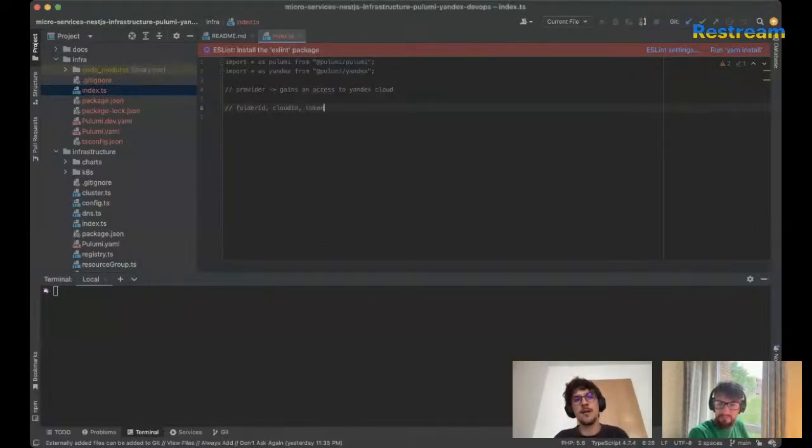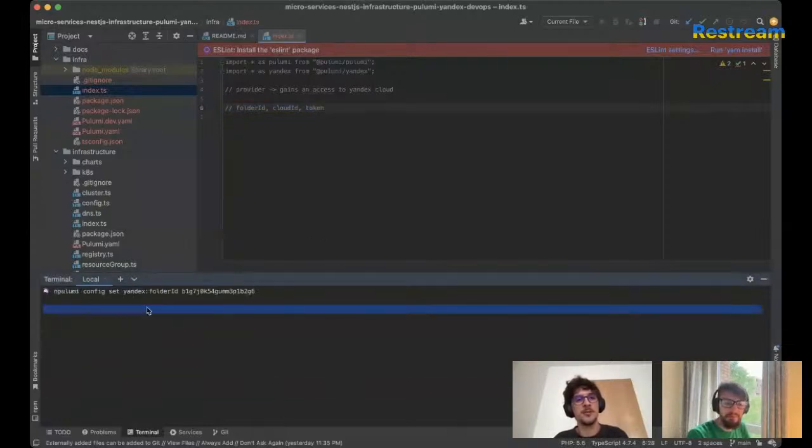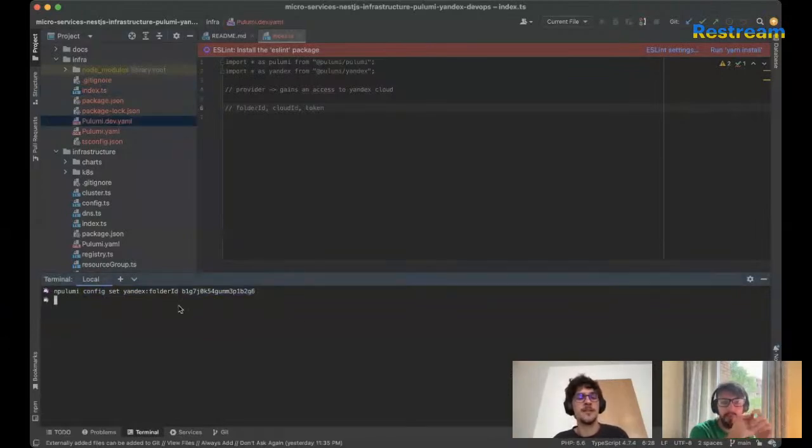I already did this. So to start using Yandex, we need to define these three things. This is what I was doing here: injecting into the Pulumi configuration this Yandex folder ID and this specific value.